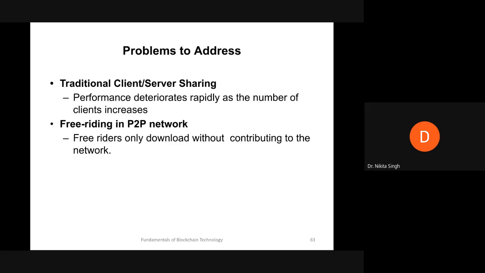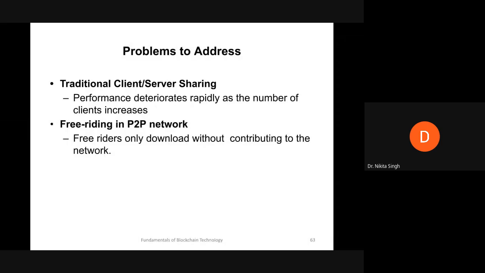They are only downloading files from the network, but since uploading requires you to spend your bandwidth, some peers will only use the peer-to-peer network for downloading the files that they need, but they would never use their bandwidth to upload anything to the network. So they're only downloading without contributing anything to the network.